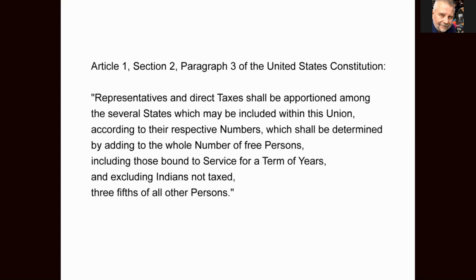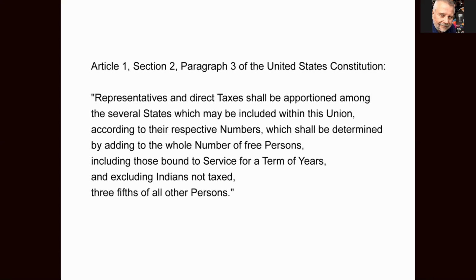The second issue that comes on the agenda was what to do with the actual slave trade itself. 10 states had already banned it and wanted the ban incorporated into the Constitution. And again, we're talking about the international slave trade, the importation of slaves. That's what they're referring to, not necessarily the slave trade at home, the auctioning and selling of slaves across state lines or internally in the United States. We're talking about the importation of slaves from abroad, which Britain at this point in time is in the process of as well banning.